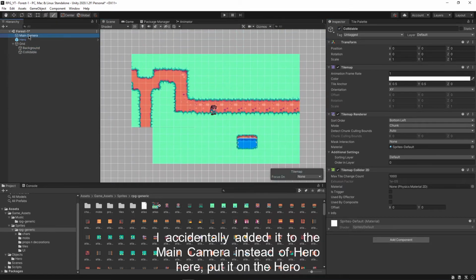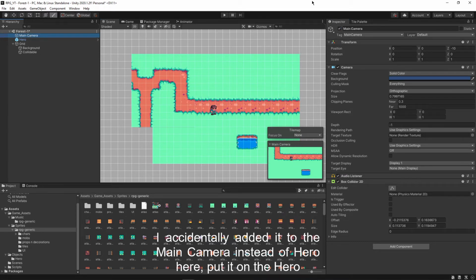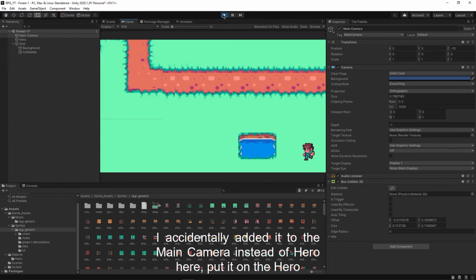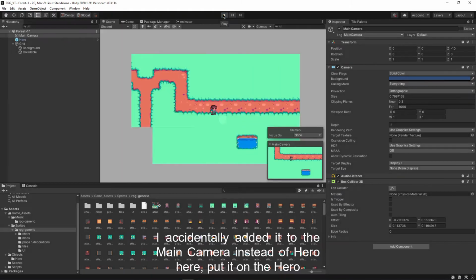All right, awesome. Now let's go ahead and try walking into that pool down there. You can see that I can still walk over it, and that's for a few different reasons. The first reason is that we haven't really set up the code correctly to handle this. Right now, our code is not taking physics into account, so it's just walking over everything. So the second reason is that we also need to add a rigid body here.